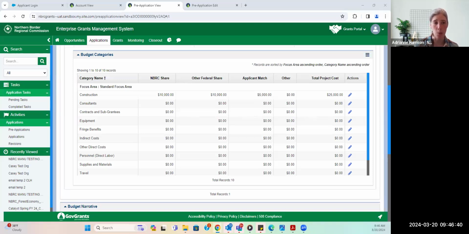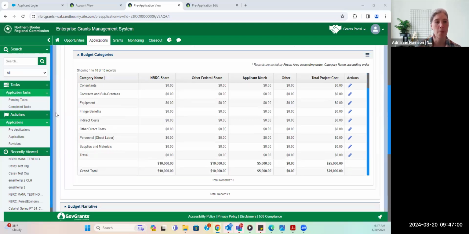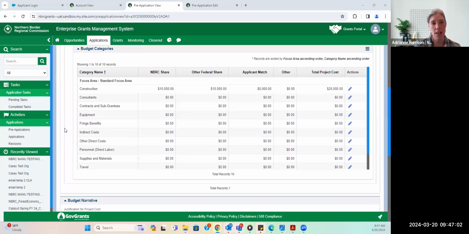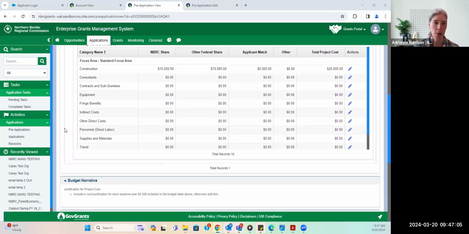You can make changes to your budget between the pre-application phase and the application phase. If you really don't know and you want to put it towards construction for now or something along those lines, you can. There's no hard and fast rule, but the idea is that you give us the best picture you can of how funds will be allocated. And we recognize that that may change a little bit between the pre-application and the application phase. Okay, thank you.